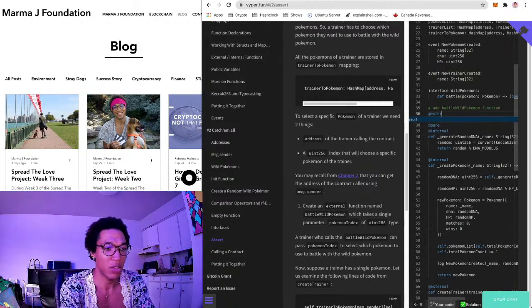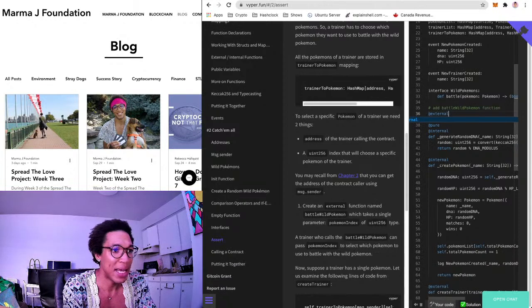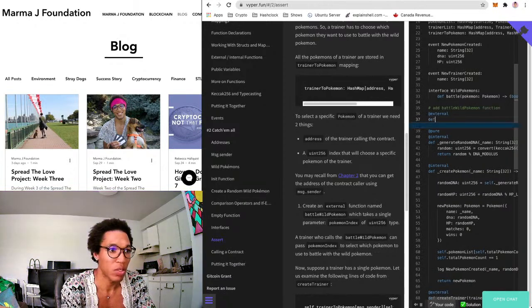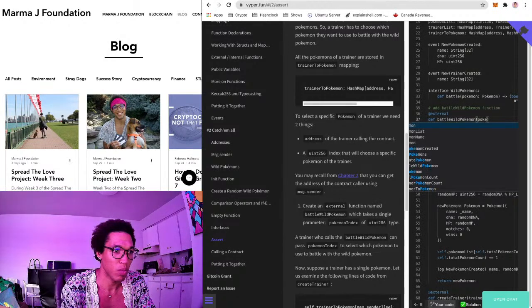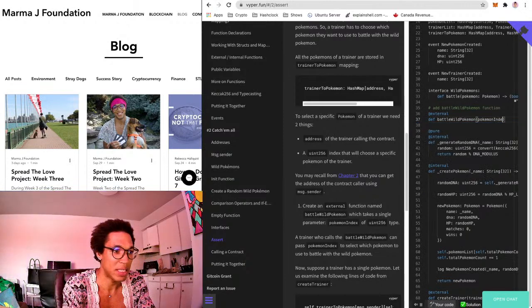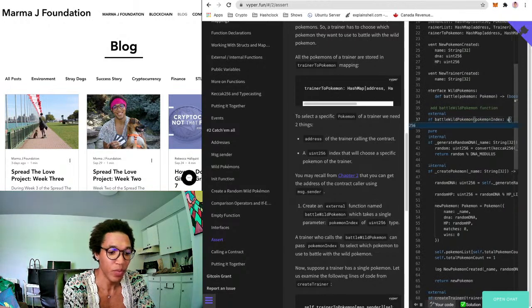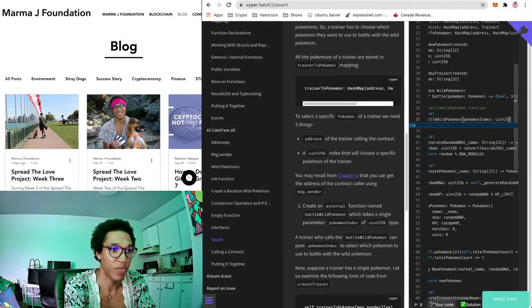Add an external function named battle wild Pokemon, which takes a single parameter, Pokemon index of uint256.